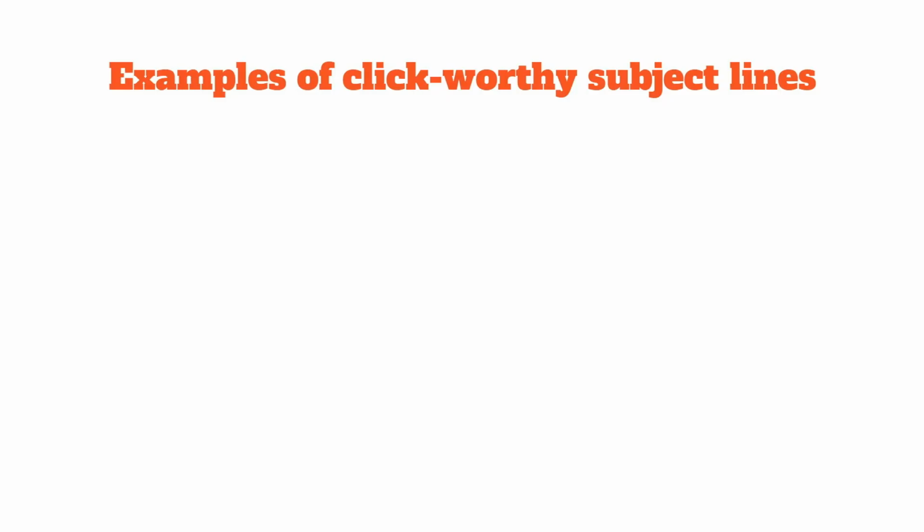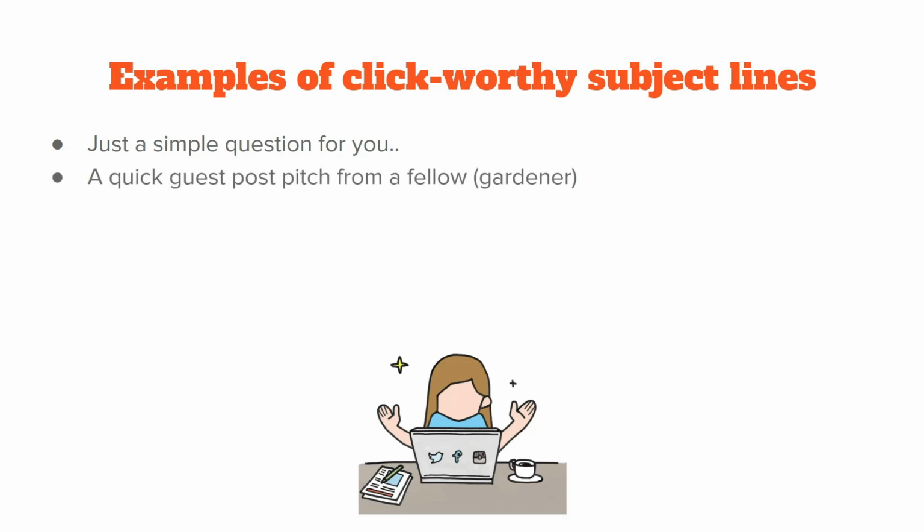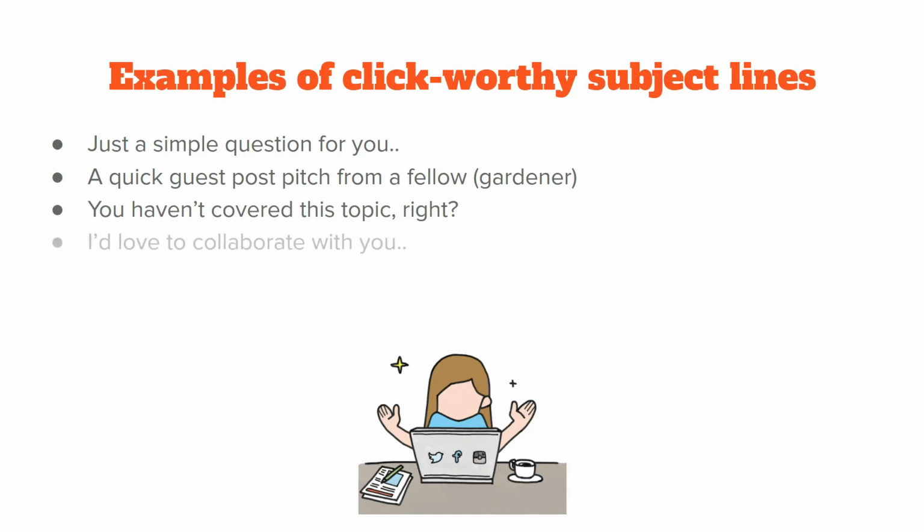I just want to show you a few examples of click-worthy subject lines. They are all pretty simple and they are nothing special, but they are proven to work, and I had some great results by using some of these subject lines. So the first line is just a simple question for you. A quick guest post pitch from a fellow gardener, but you put your niche over here or your profession. You haven't covered this topic, right? I'd love to collaborate with you. Would you be interested in something? That's all pretty simple and they work. That's the most important thing.